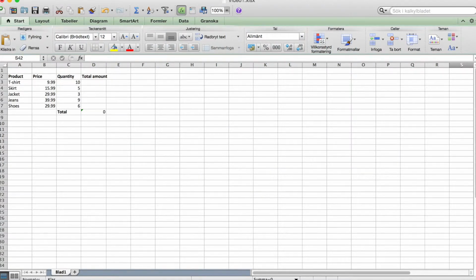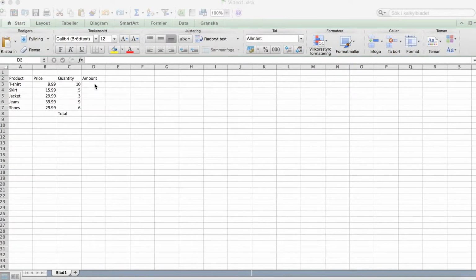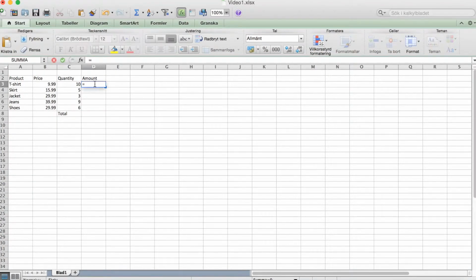In this demonstration, I want to find out the total price of each item that has been sold. I will start entering the formula with an equal sign. Then I want to choose the B2 cell, which is the value of the item's price. Make a times sign, and then the value of the C2 cell, which is the quantity. Then I'll press enter when I'm done, and the total price of the item will come up.